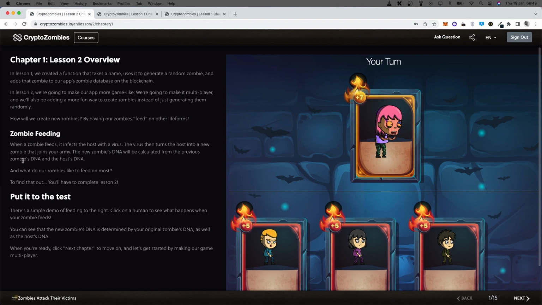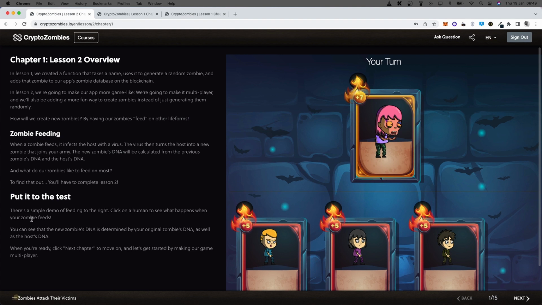So the combination of these two would produce the new zombie's DNA, right? Okay. So put it to the test. There's a simple demo to the right. Click on a human to see what happens when your zombies feed.